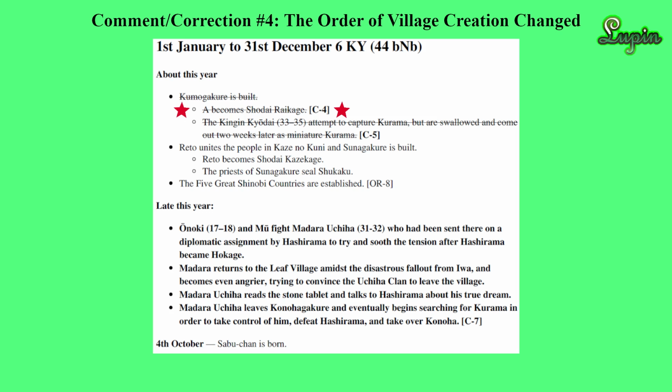I was willing to let it slide at the time. Things need time to happen. Word of Konoha must travel. People must come together. In Seal and Tao's original timeline, they had the distribution of village creation as 2 in 1 year, 2 in another, and Kiri... well, Kiri wasn't mentioned, but presumably it was somewhere in between. I wanted to keep Aiwa and Kiri's foundings very close together because I feel Onoki and Gengetsu were more likely to meet post-village system. And also, I like that idea. So, to keep that, and also distribute village creation in a reasonable way, I changed the order to Konoha, Aiwa, Kiri, Kumo, and Suna.